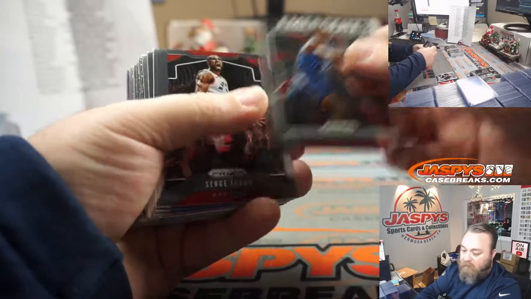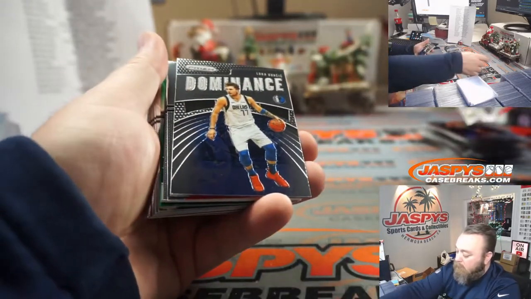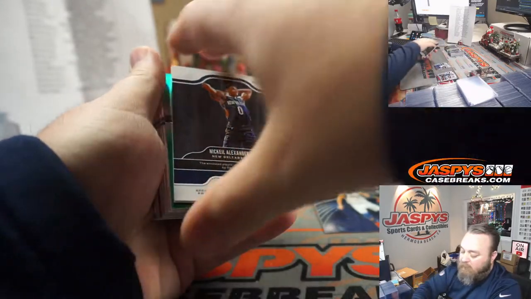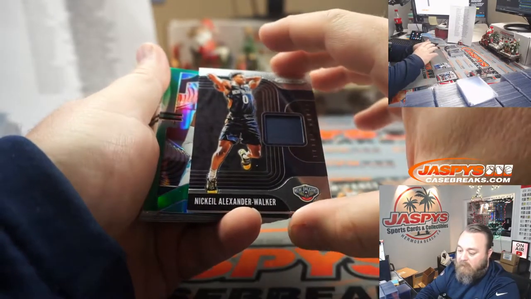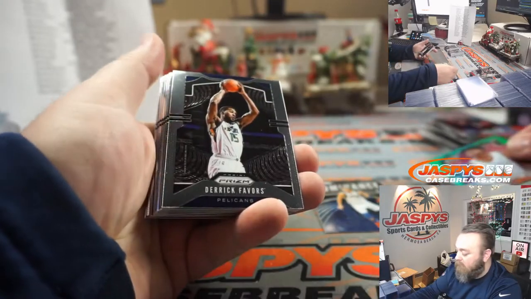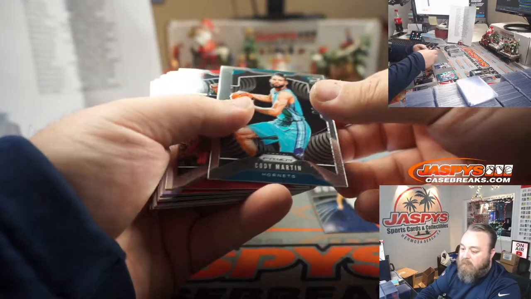Bifondo Cavangeli for the Clippers, Dominic Bruno. Luka Doncic, Dallas Mavericks, Jay Goins. And Nickeil Alexander-Walker relic for the Pelicans, Dominic Bruno, spot he won. Jalen McDaniels, rookie green, going to the Hornets, Derek Dunlap. Cody Martin, Hornets, Derek Dunlap.